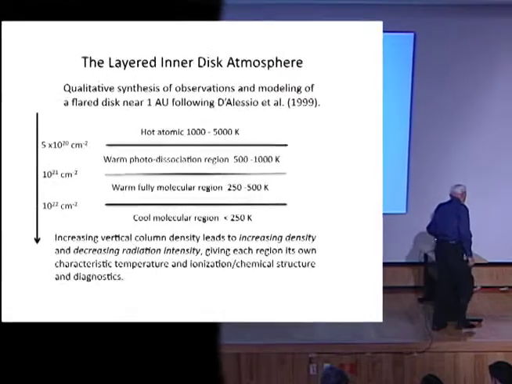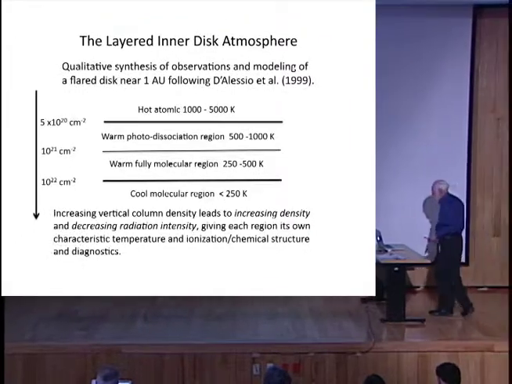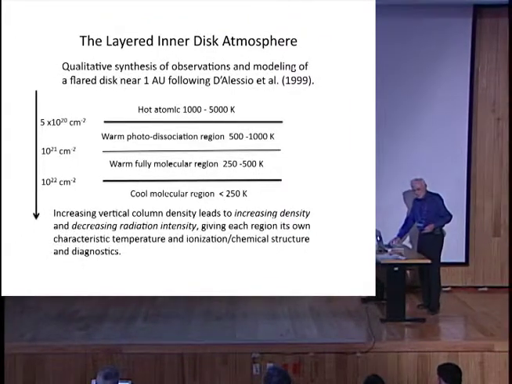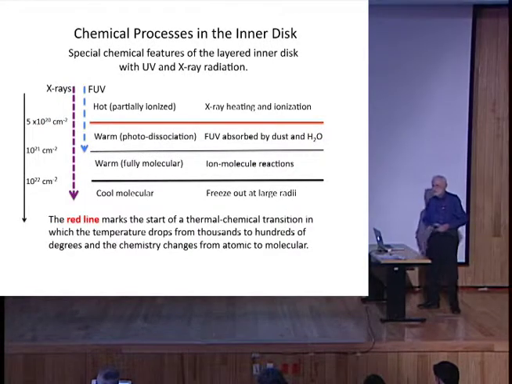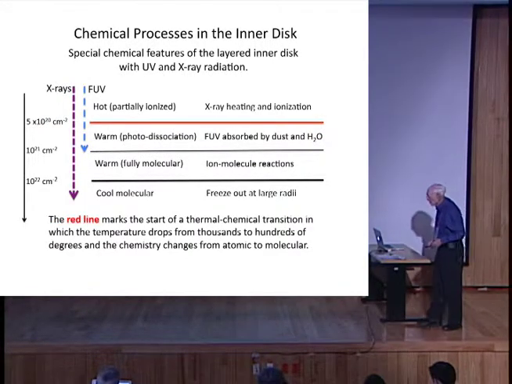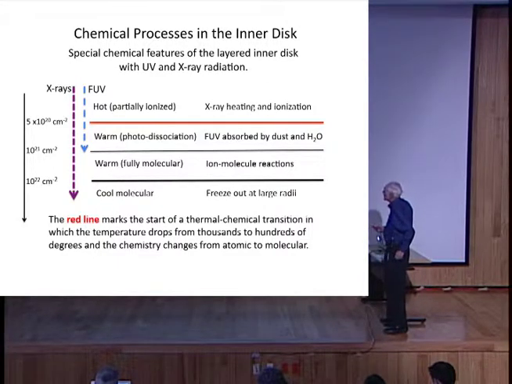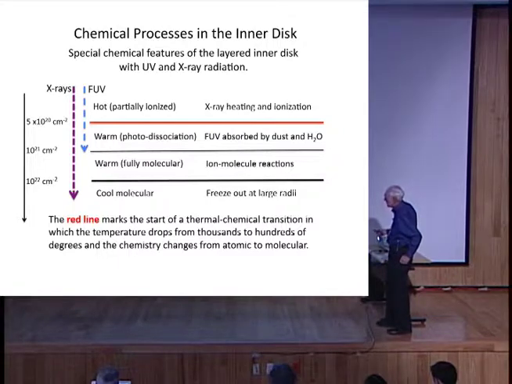So it's somewhat similar to the familiar PDRs, but it's quite different in that there are other phenomena that occur which are more having to do with the thermodynamics of the warm gas. And this is the same diagram where, again, we have our layered atmosphere, a hot and warm partially and then fully dissociated molecular region.